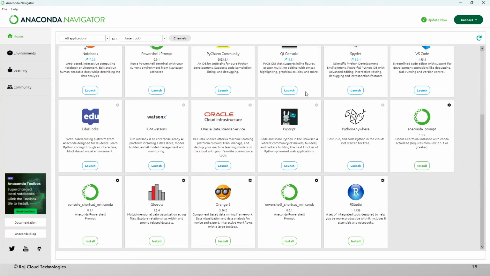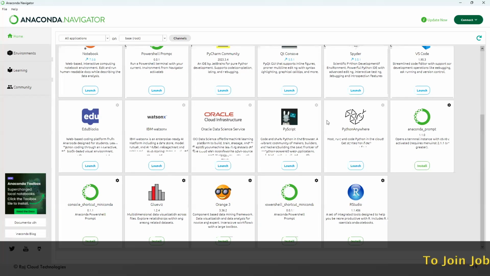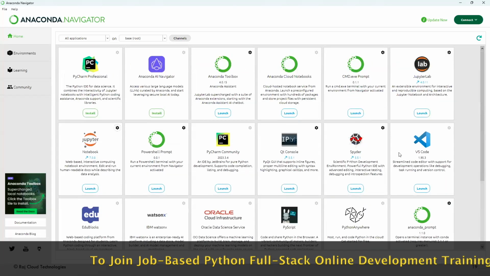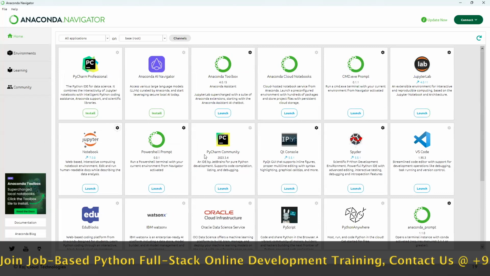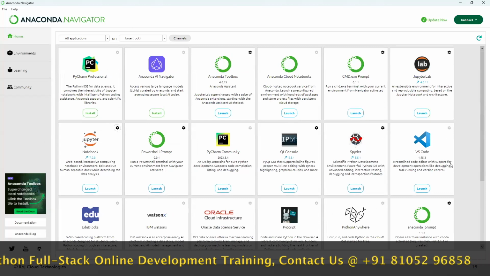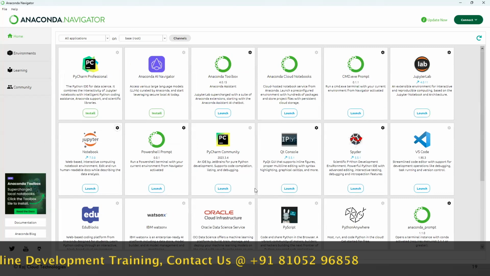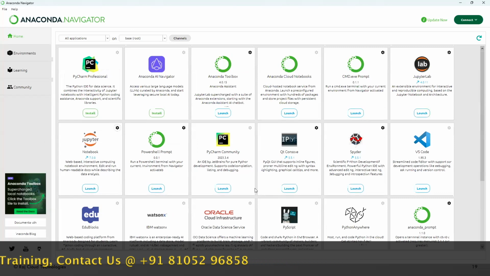So it's giving you the tools to develop and run Python applications, Python projects. It's not giving you the full scope of it. The Anaconda distribution comes with a set of tools supported on different platforms where you can develop and run applications.